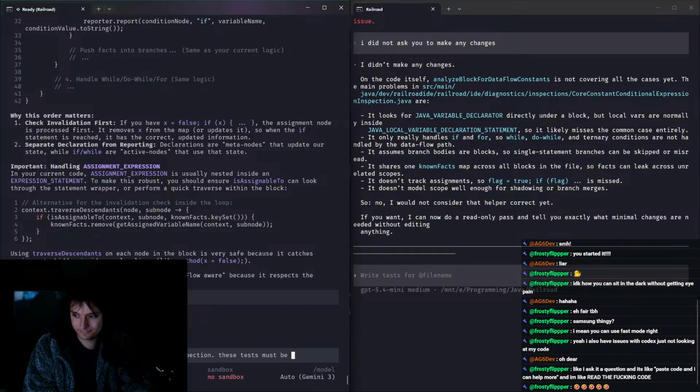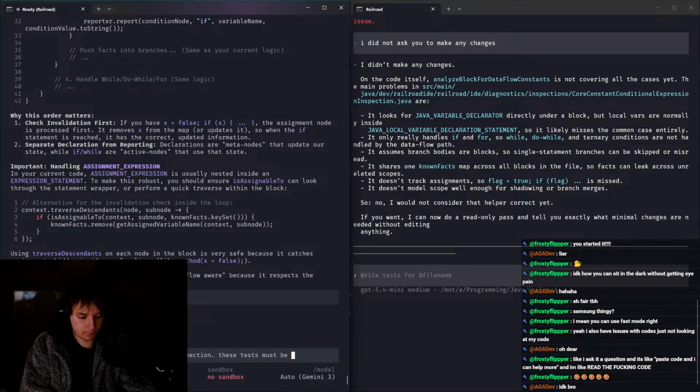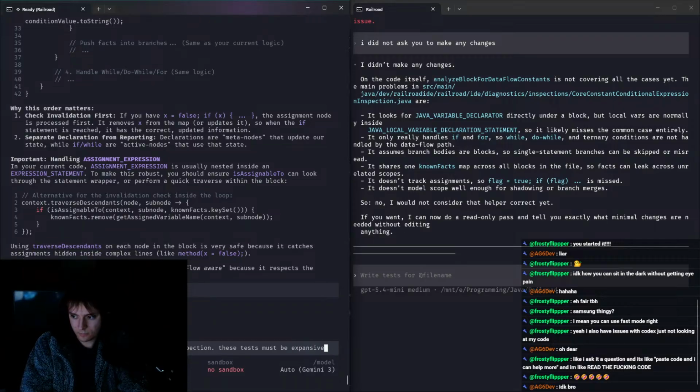Oh my god, I can't remember the word. Must be, I want to say like expansive, but that's not the word I'm looking for. They must be... I'm just gonna use expansive because it's kind of what I mean. Is that even a word, actually? It is, yeah, but it's not the word I was looking for.